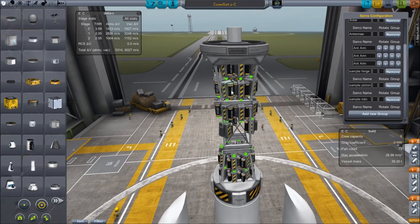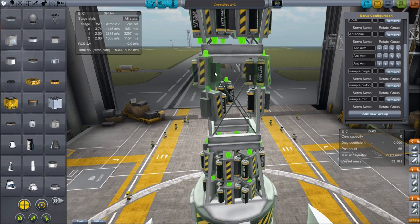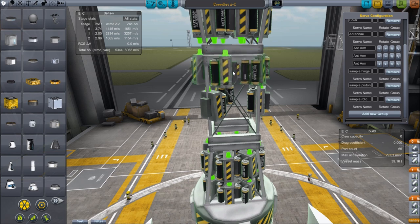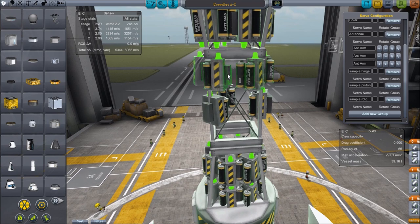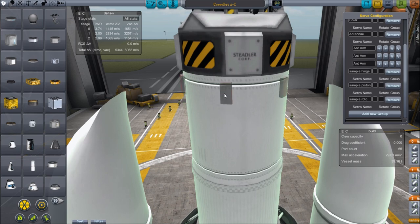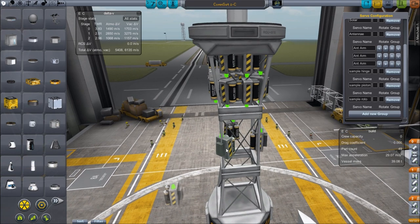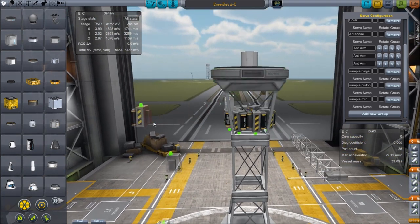Lastly, all I did with the batteries was grab one and put it on with six-fold symmetry, and then I started pressing Q to rotate it around. So normally they would look like this when stuck on the side, but if you hit Q it'll rotate once and sort of sink into the satellite just a tiny bit. I don't mind doing that because there's so much open space in there I can argue that space is being used for it. Normally I wouldn't want to clip stuff deeply into it — that feels like cheating to me — so I don't do that.